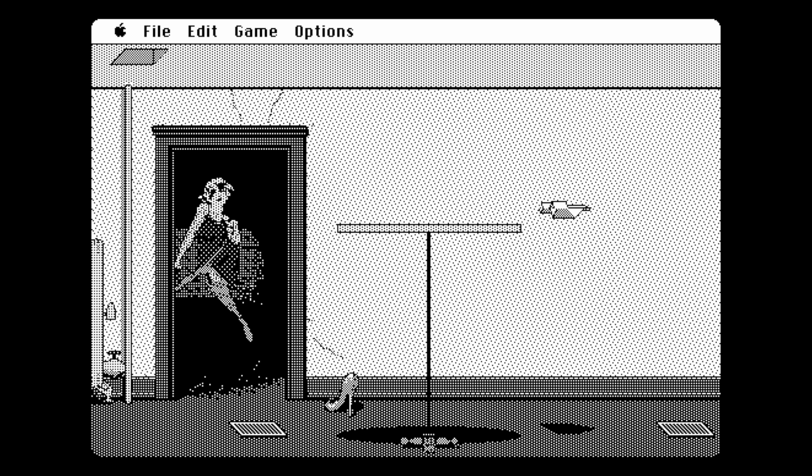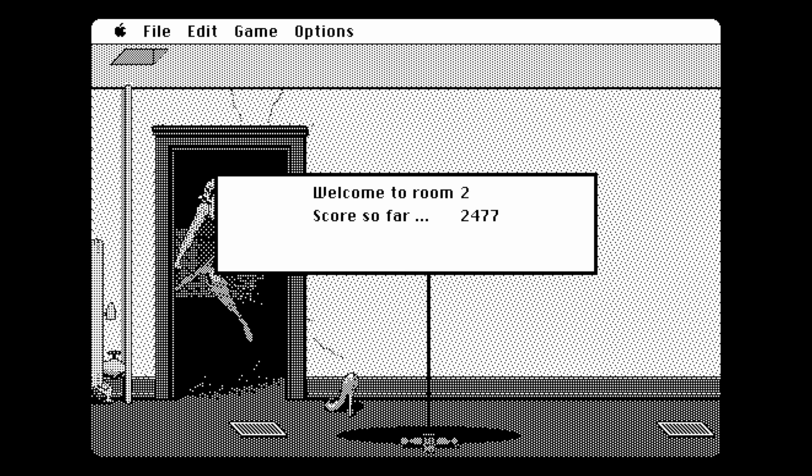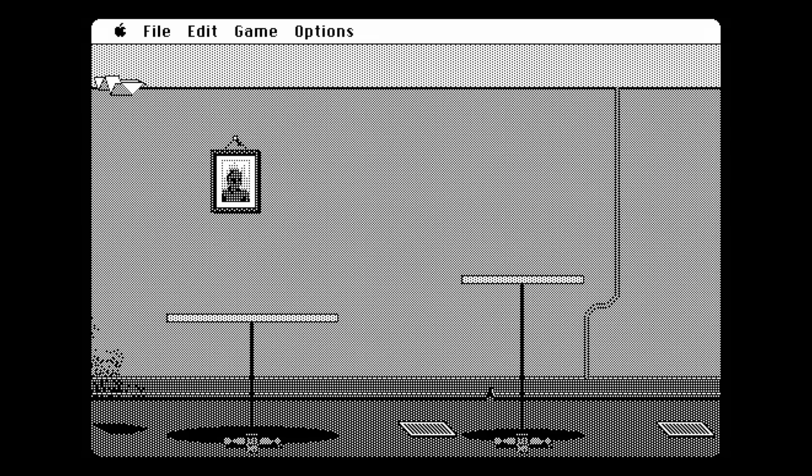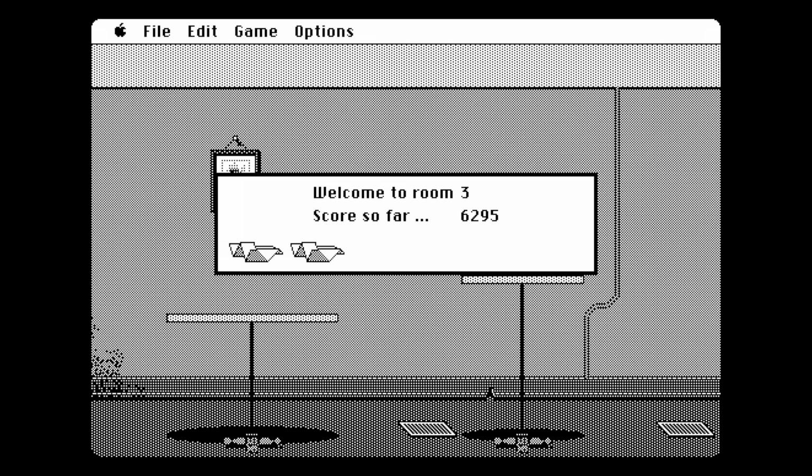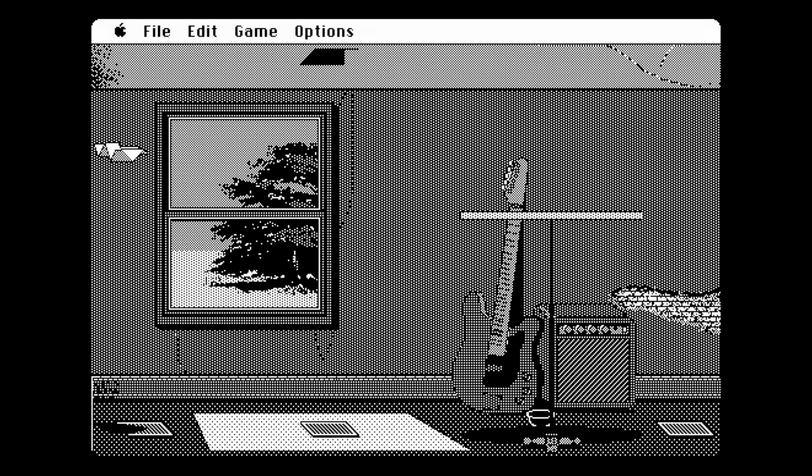Glider's story begins in 1988, when the game's author, John Calhoun, released the first version for the Macintosh Plus. He published it under his little shareware label, Soft Dorothy Software, and distribution was about as grassroots as it gets. Floppy disks swapped between friends, and files uploaded to university FTP servers.